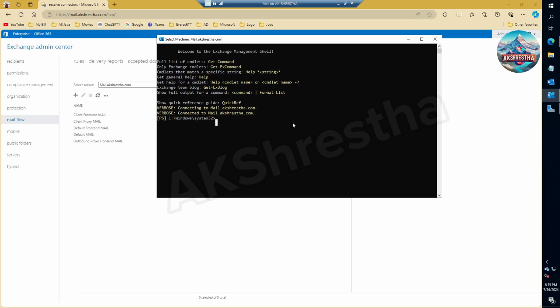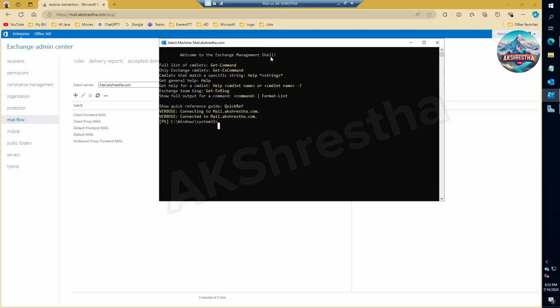I go to the C drive directly and type Get-TransportConfig, then the pipe sign, Format-List MaxSendSize, comma, MaxReceiveSize. Let's see this one.